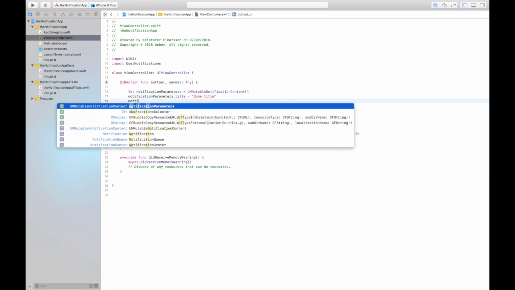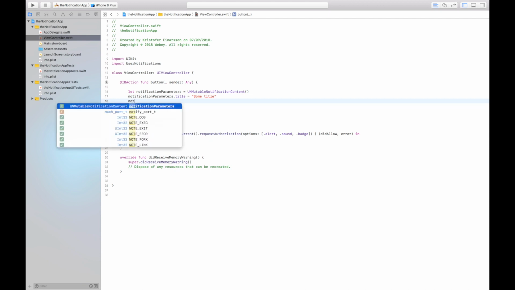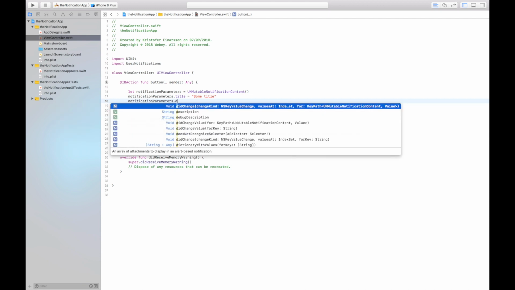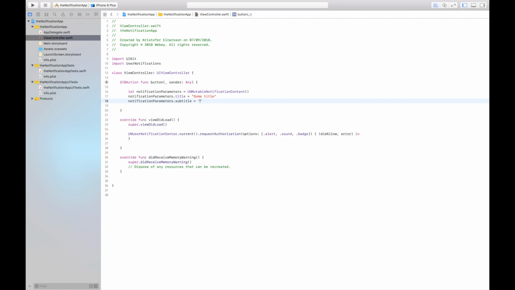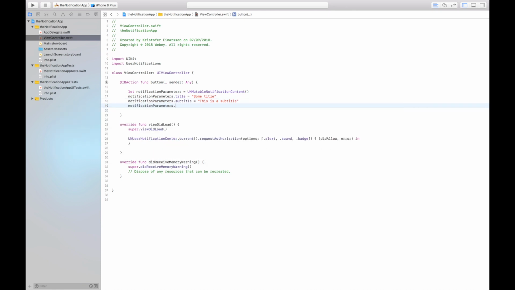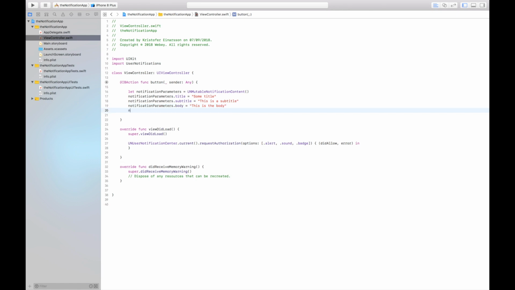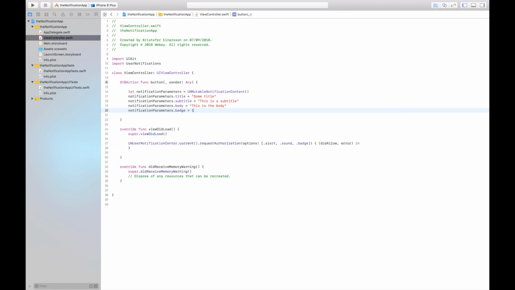Then we will say notificationParameters.subtitle, and then say this is a subtitle, and then we will say notificationParameters.body, and here we can create some body text. This is the body, and then of course we want to display the badge, so I will say .badge is equal to 1.